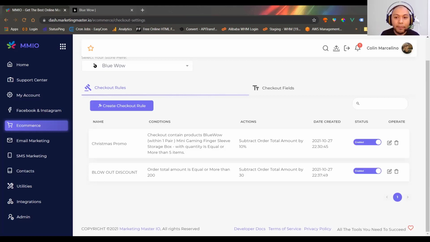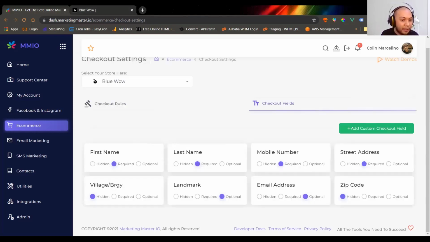By the way, guys, for the checkout fields, this is really simple to understand. For example, if you want to hide the zip code, you can make it hidden. Or if you want the zip code to be just optional, you can set it as optional. Or if you want it required, you can set it as required. So checkout fields is really useful.